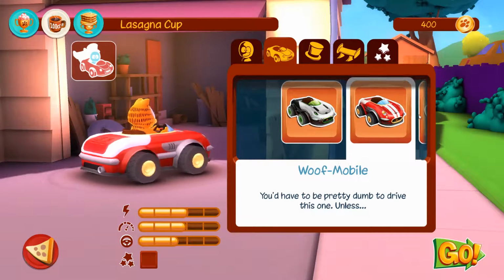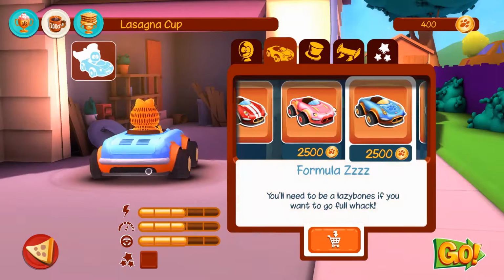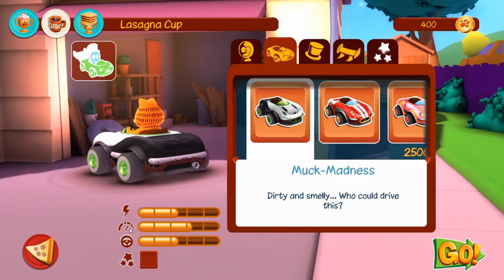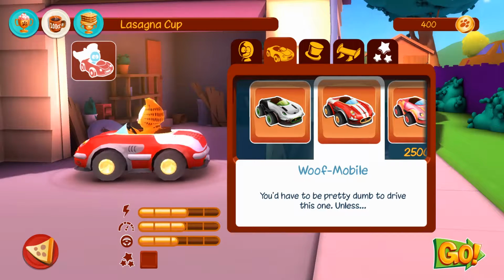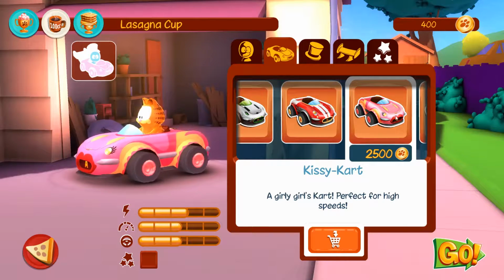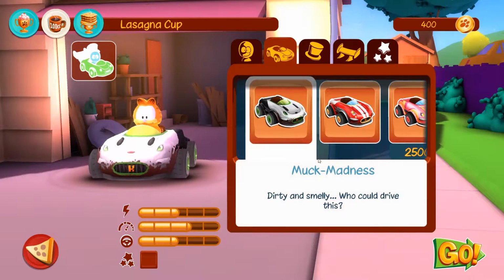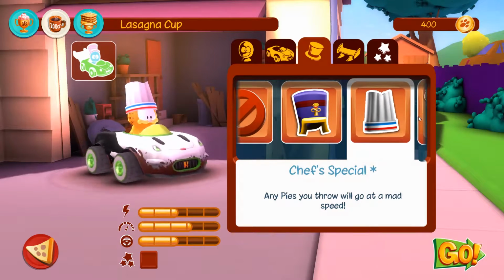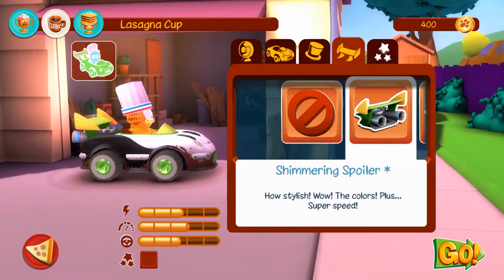Okay, this is like mouse only, I think. Let me look at the stats here. So we got the Muck Madness, which is high speed, but low turning and low boost. The Wolfmobile, which has more boost. The Kissy Cart, which is a little bit more even. Oh, I only have the Wolfmobile and the Muck Madness. I'll go with the Muck Madness, I guess. The Diamond explodes a little faster. Any pies you throw will go at a mad speed. I'm gonna go with the Chef's Special. Chef Garfield, that's what we need.